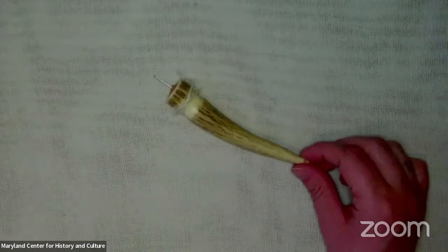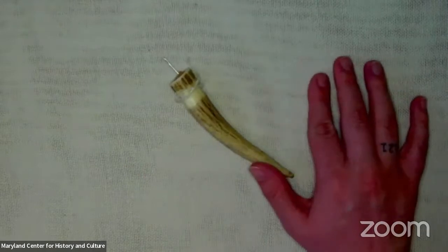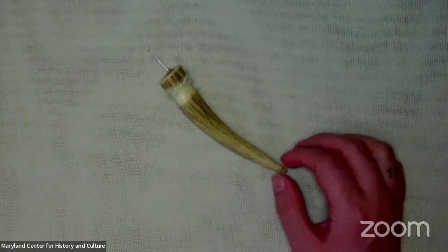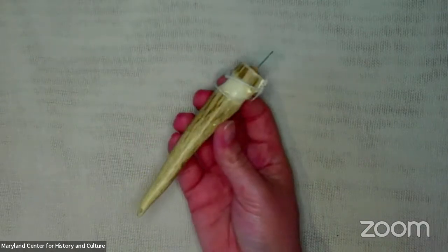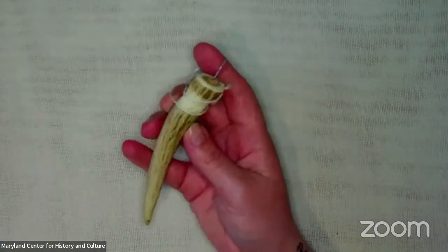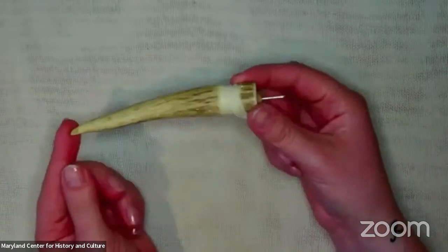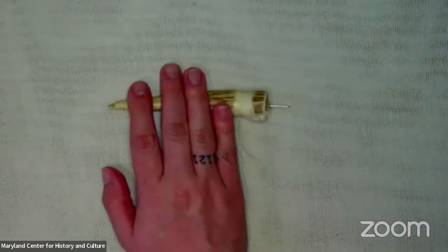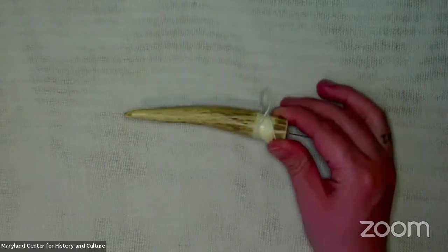And I will tell you that a soldier wouldn't necessarily call this a sewing kit. He would actually call it a housewife, which is kind of a weird term for something like this. So why do we think it was called a housewife? Do you think men were doing a lot of the sewing in the 1770s? No, not really. Sewing was often work that women would do. So maybe mothers, sisters, wives, things like that. Since sewing was primarily a woman's job, that is why they called this a housewife.